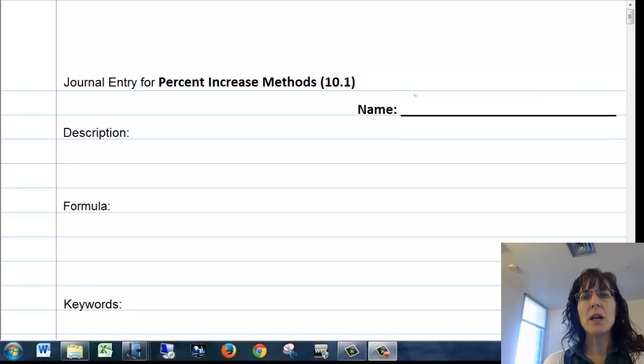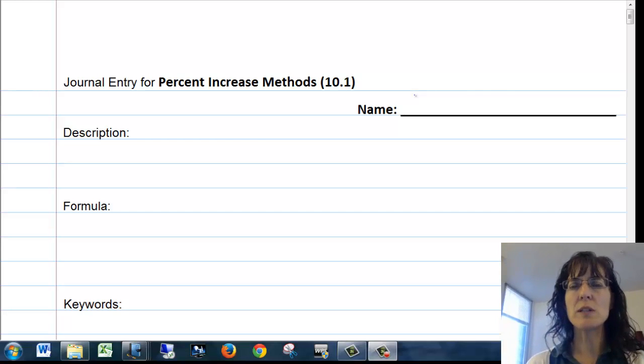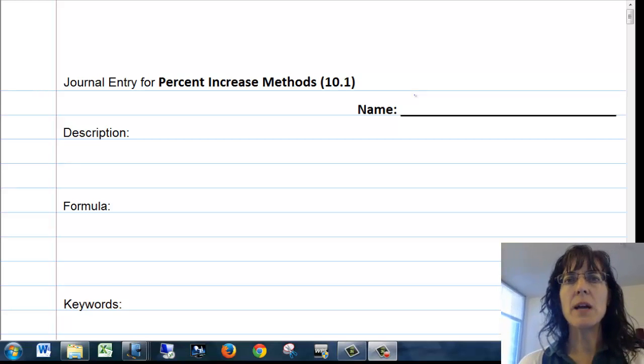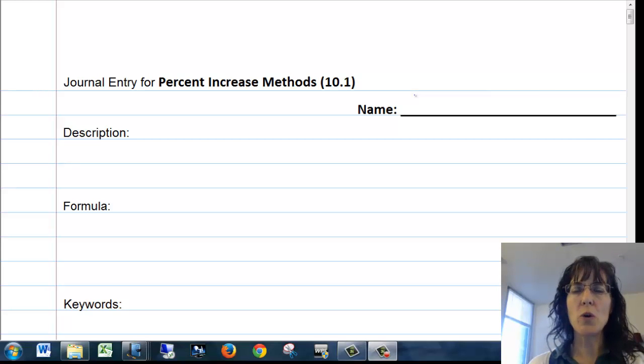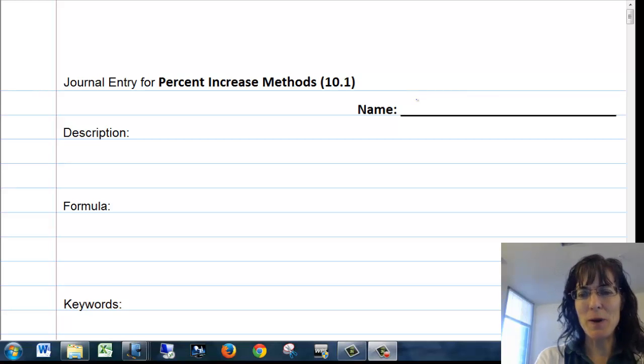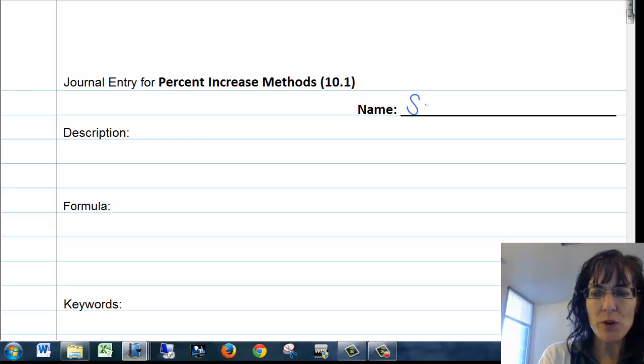And it gives you practice on some problems of a specific type, but even more, it gives you each of the formulas that we're going to work with in Chapter 10, in a nice format so that you can use it to study from and to use when you're doing your homework. So I'm hoping these are very useful for you. They've been very helpful for my students in the past, and I'm hoping that'll be the case for you as well. So I'm just going to put my name here.